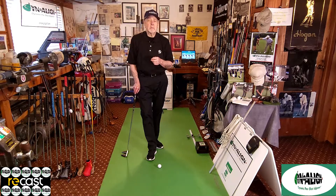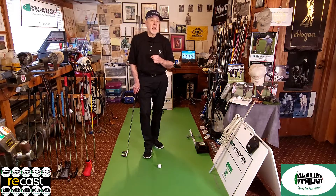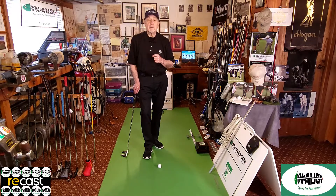Steve Elkington became interested in the technique. He didn't have yips, but he recognized that it provided a lot of stability for a putting stroke. We started working together and I taught him the method. This was during the last full year of his playing on the PGA Tour. He ended up having two number one rankings in putting — number one from three feet with 100% proficiency on 471 consecutive putts, and number one from inside five feet with 595 attempts, making 585 putts for over 98% proficiency.